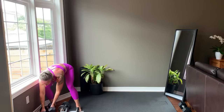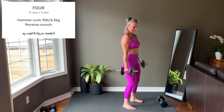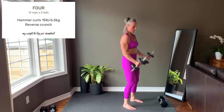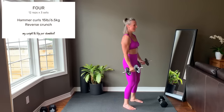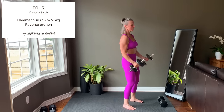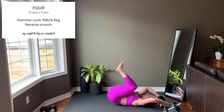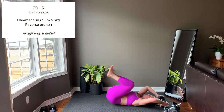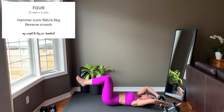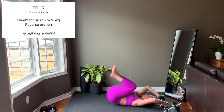Set number 4. Hammer curls. Upper arms stay alongside the body and towards the front one half of the torso. Inhale lower, exhale up. This targets the biceps on the front of the arms. Reverse crunch. Use a dumbbell to hold overhead. Crunch the knees into the chest, roll down the spine and either tap the heels or crunch the knees. Roll down and extend both legs out. Use the abs to pull the hips up.